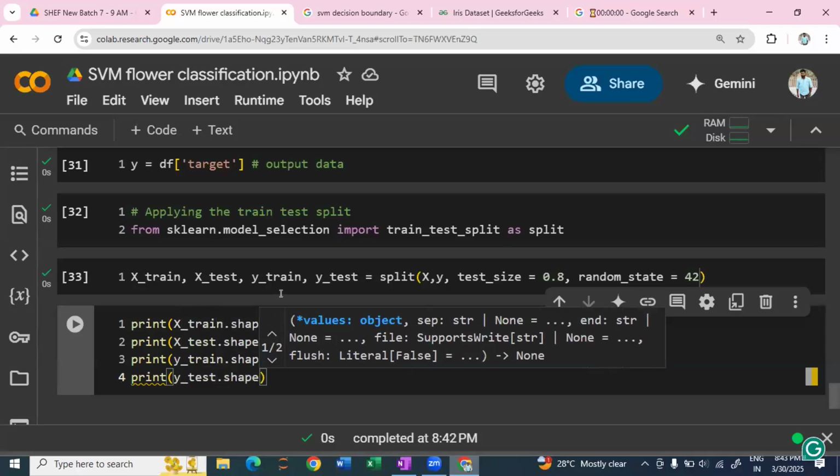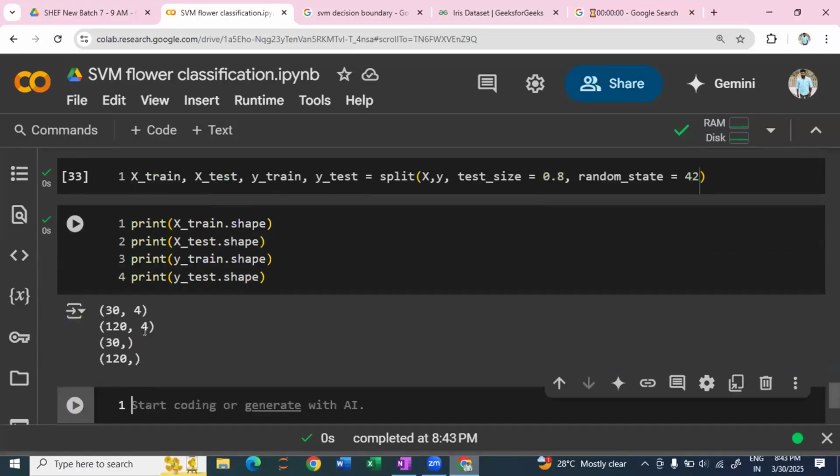Just run it. So 34, 124. I think there is some mistake. Train size should be 120, right?